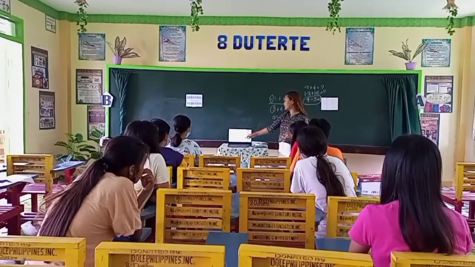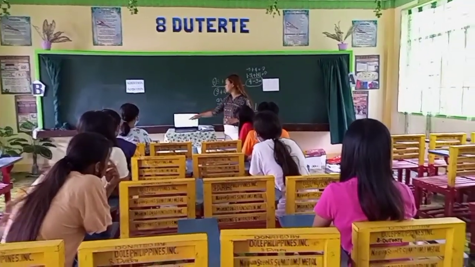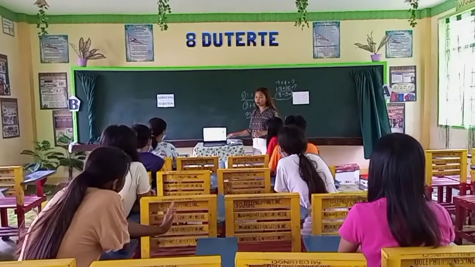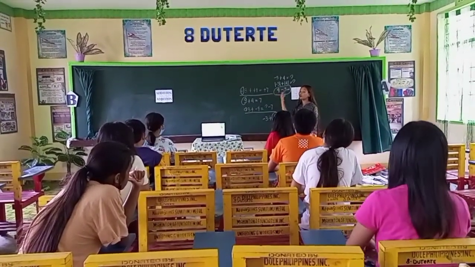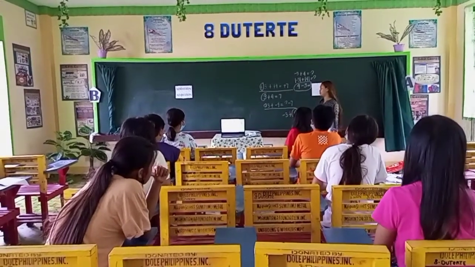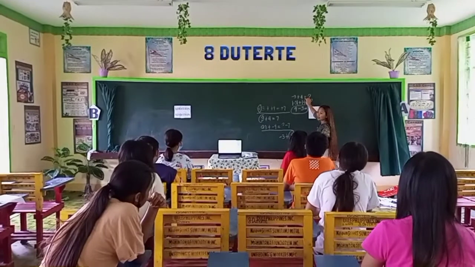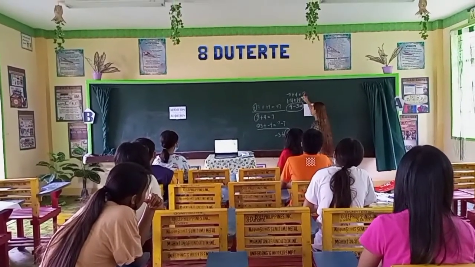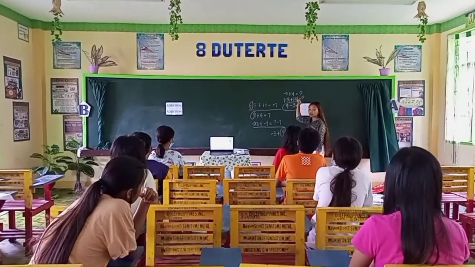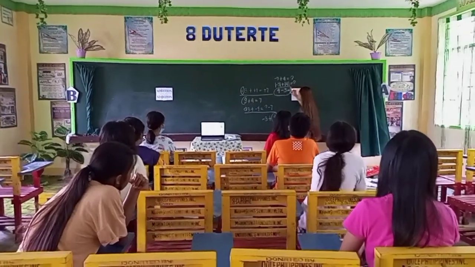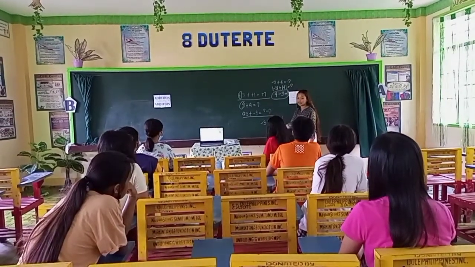So, for the third step, the result from step 2 takes the sign of the integer with the greater absolute value. Kung ano yung may pinakamalaking absolute value, yun yung sign na gagamitin mo. So, dito sa example natin, ang may pinakamalaking absolute value is 4 and 4 has positive sign. So, kaya naging positive yung 1 natin. So, for the shortcut, yun yung tinuro sa inyo kanina.